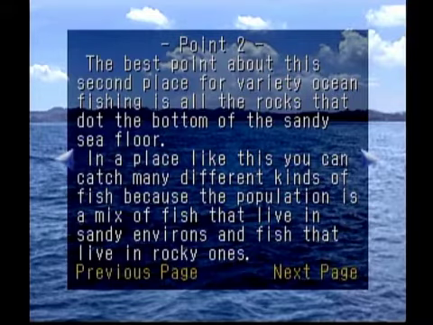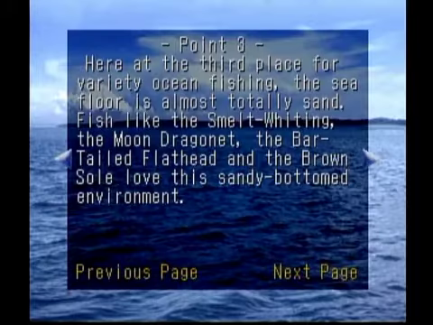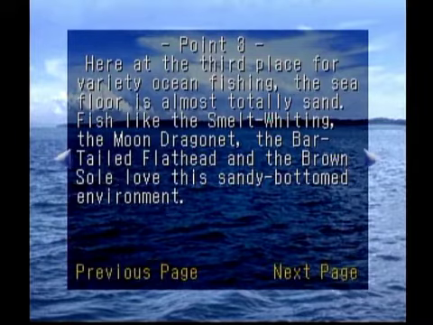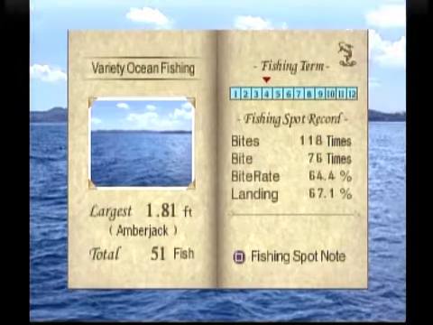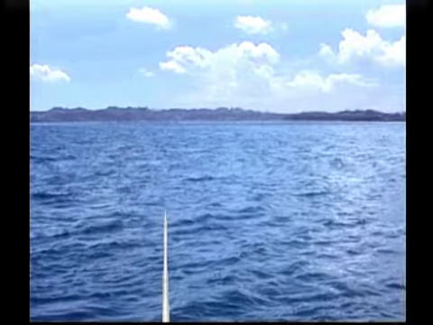Every place has some interestingly localized information about it. So you can find different species as you go to different areas and, of course, different times of the year as well. So to unlock the next saltwater level, you need to catch 12 different species. I've already done that in this file, so we'll just catch one fish at each point before we move on.